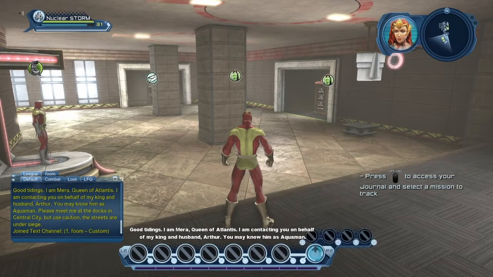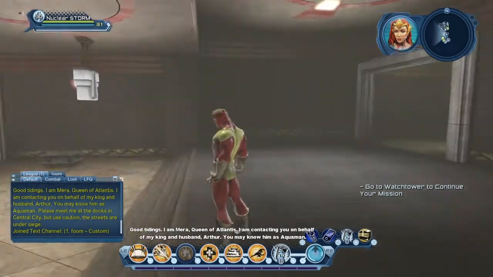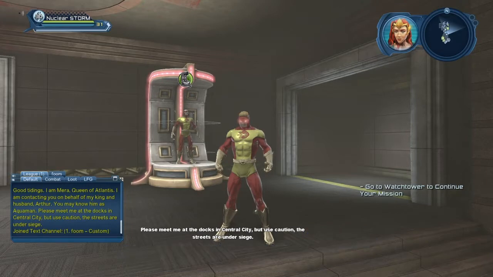Good tidings. I am Mara, Queen of Atlantis. I am contacting you on behalf of my king and husband Arthur. You may know him as Aquaman. Please meet me at the docks in Central City, but use caution. The streets are under siege.